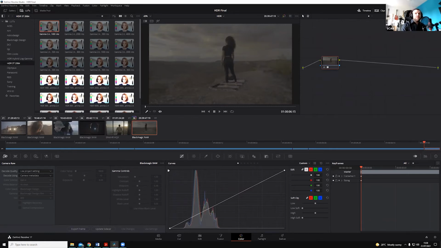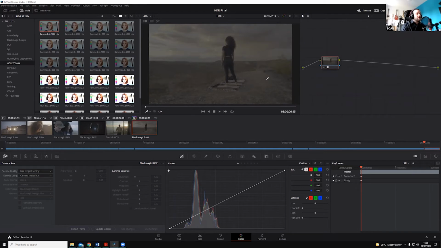So when it comes to monitoring HDR content, you really need an HDR display connected to a suitable I/O device like a DeckLink or an UltraStudio, because it's really difficult to see this. It looks really flat. It doesn't look as though there's a lot of dynamic range in this image at all.